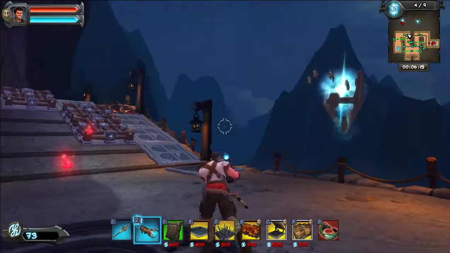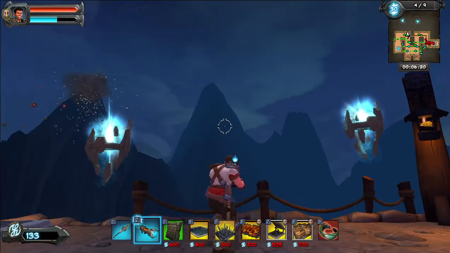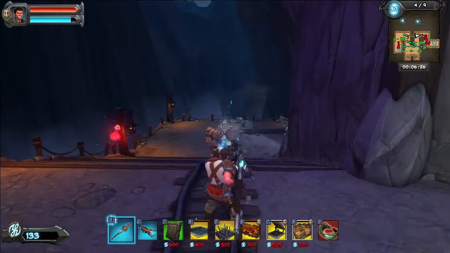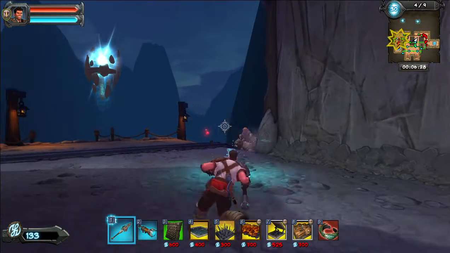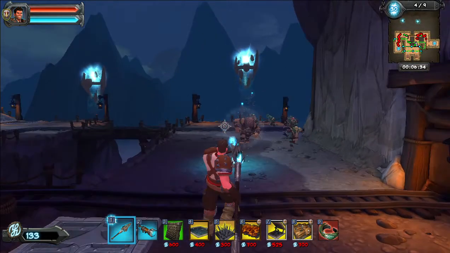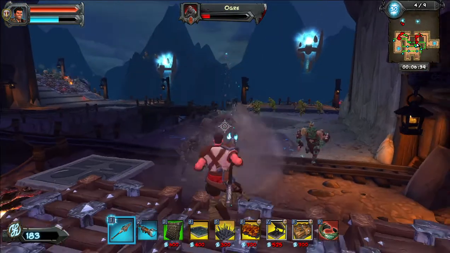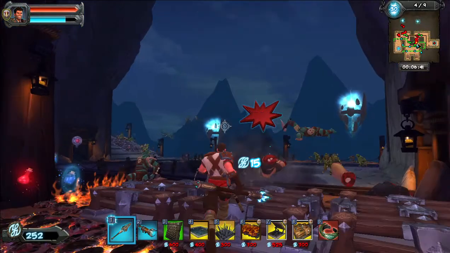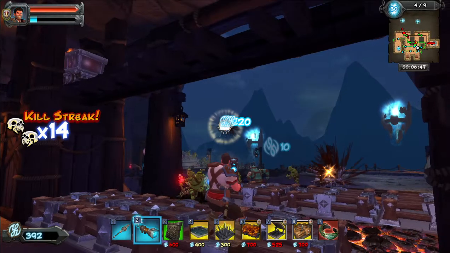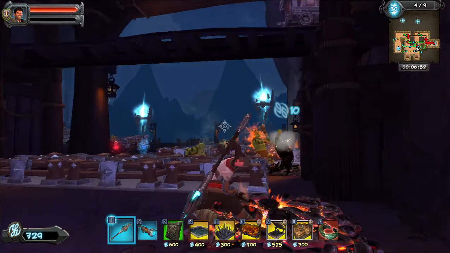Alright, let's get these flyers out the way first. Alright, dealt with. Honestly, not that bad. Alright, so here's our first ogre. They're pretty slow in general, but if they get up close to you, they will start moving a little bit faster in order to try and take you down. There you go, we're already flinging enemies. Oh, come on, a little bit more mana. There we go.